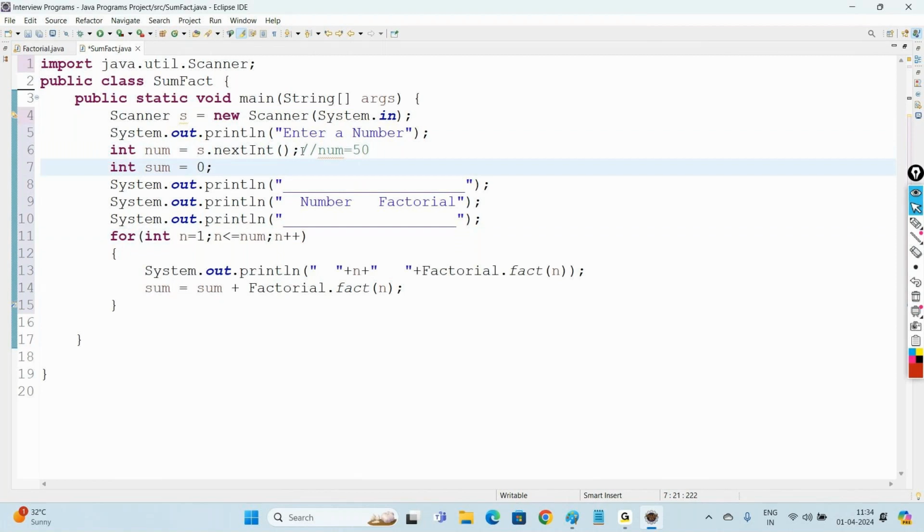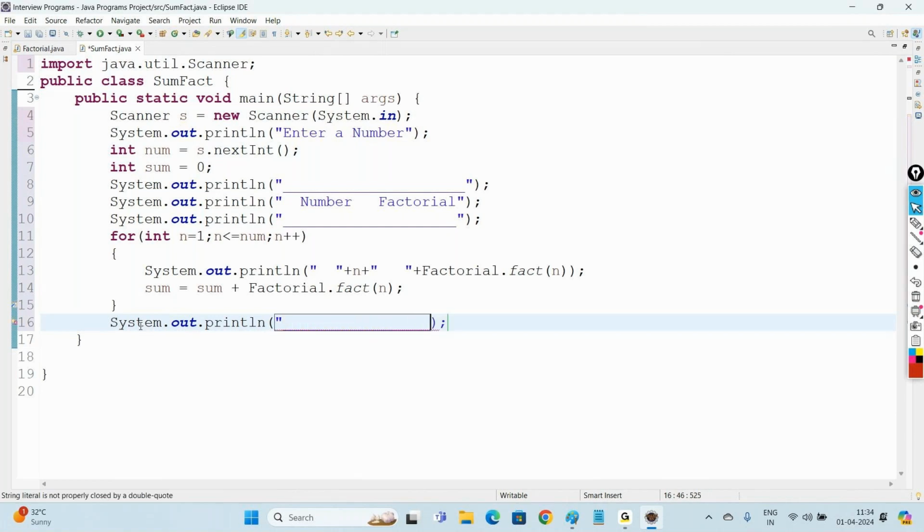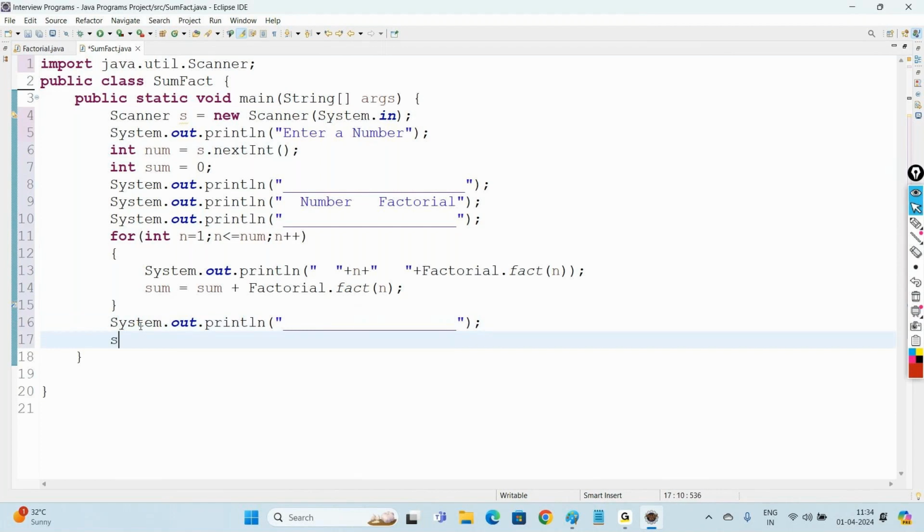Right? Now, once the loop is completed, draw the line again. Go with the message sum equal to sum of all these factorials.